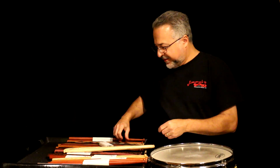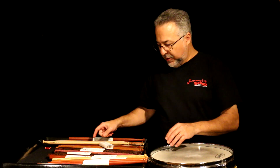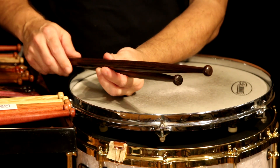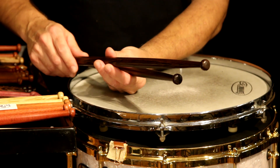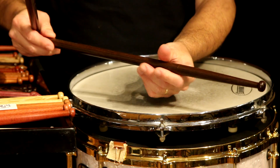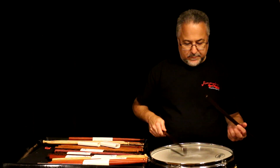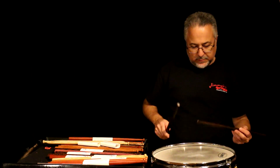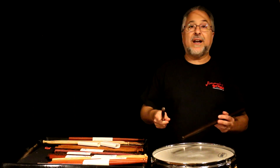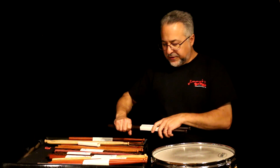Okay, that covers the woods. Now let's talk about the tips. One tip I love for practicing technique is a barrel tip. These are black wenge — you can hopefully see that tip. I made some special tools to make this tip; you can grind lathe tools into any shape you want if you know how to sharpen them. These are top-heavy just a little, which I like — I use these a lot for practicing my singles.